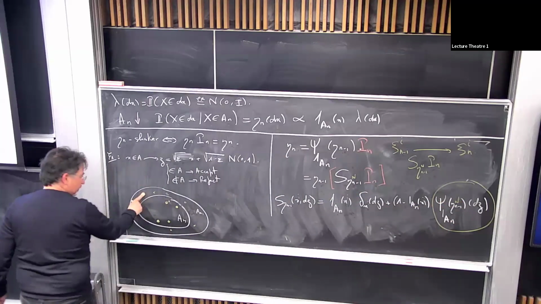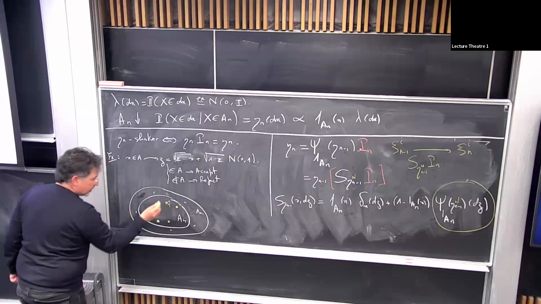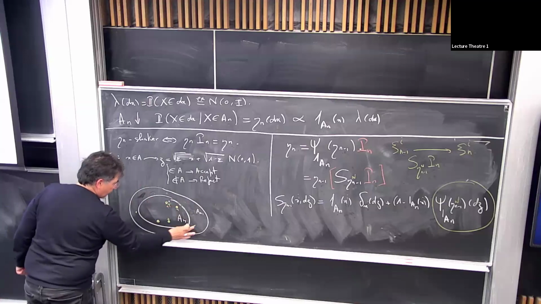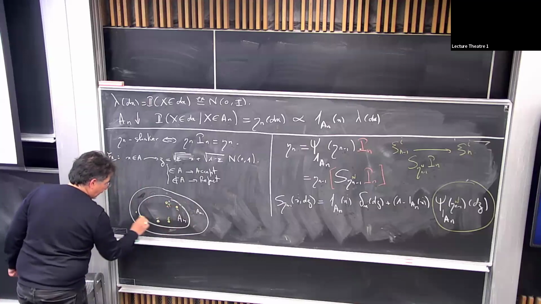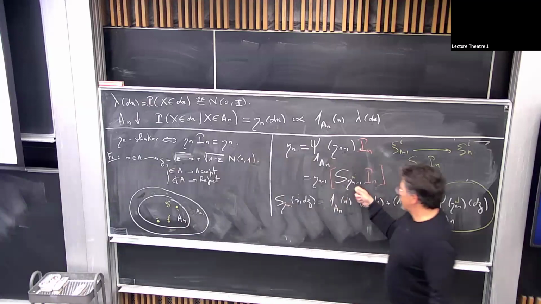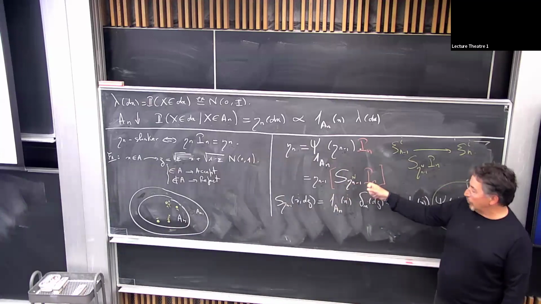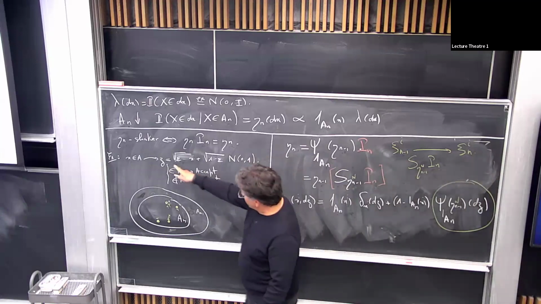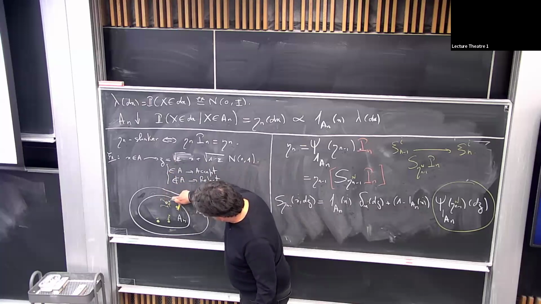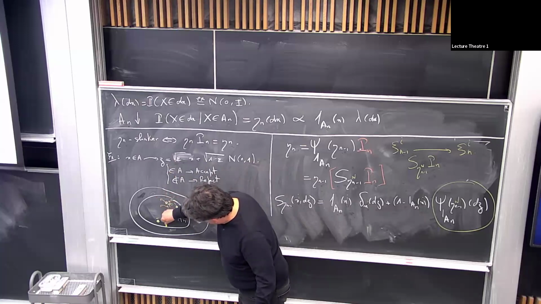So you kill this one and you duplicate one of them. You kill this one, you duplicate one of them. You kill this one, you duplicate one of them. Okay, that's my selection. The ones inside, keep. The other ones, duplicate inside. And then from each, so I've done this operation, from this operation I do the shaker. So now for each one, I do this operation. This one goes here, this one goes here. This one goes here, but reject, so it stays. This one goes here, this one goes here, this one goes here, but reject.